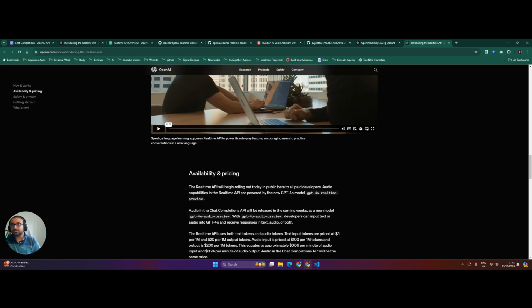I can literally just use this model, send whatever voice input the user is saying over the phone directly to OpenAI, and I'll get the voice response within a few seconds. That is the best thing. So the latency will be much reduced, and I have actually tested it, which I'm going to show you later in the video. This is really working very fast. The latency is really reduced, and it has opened up so many possibilities.